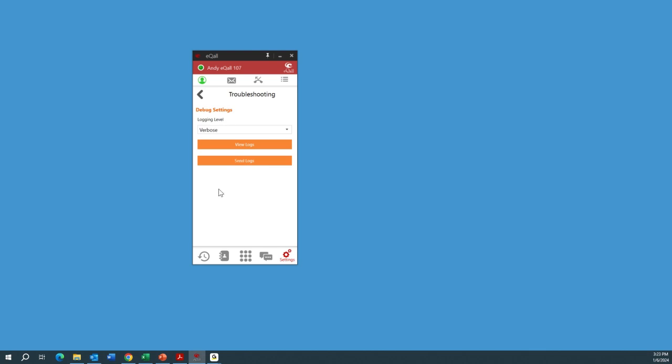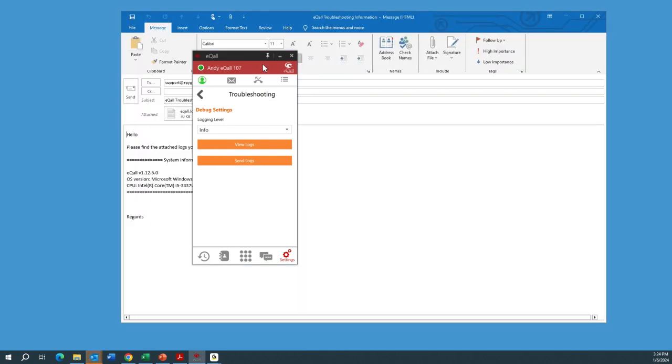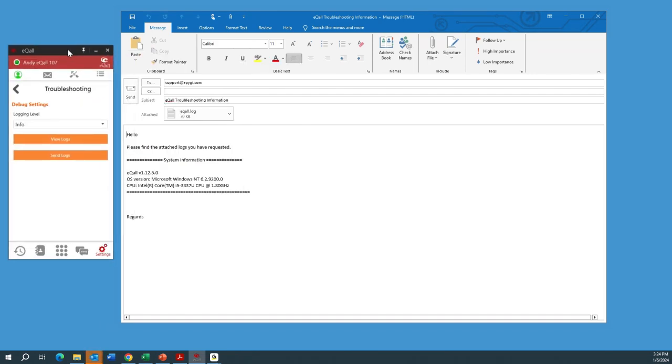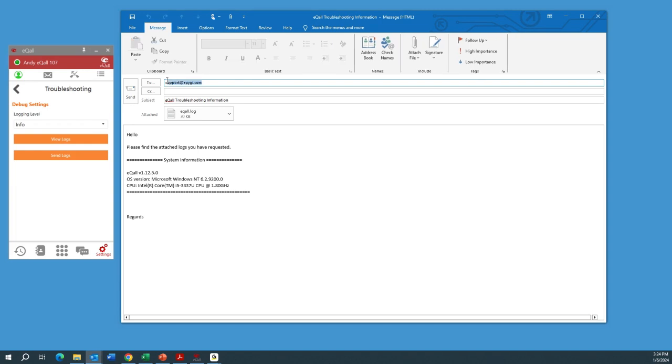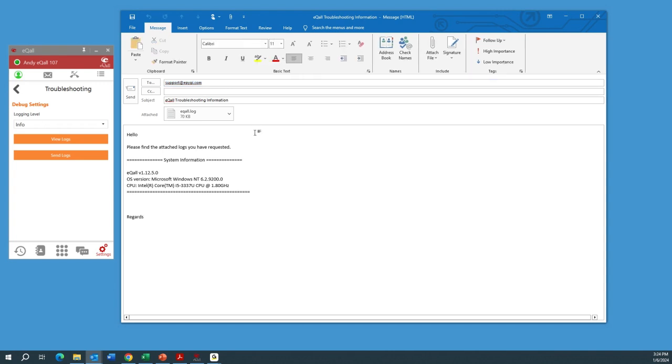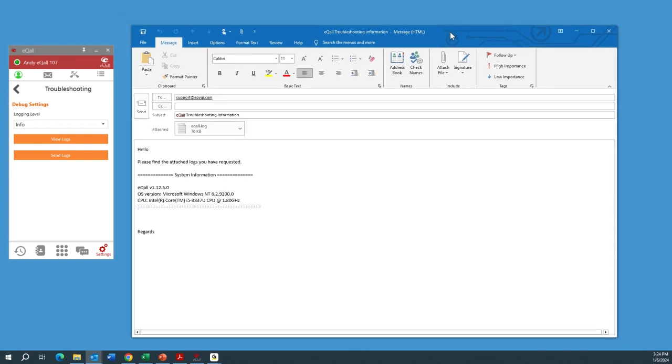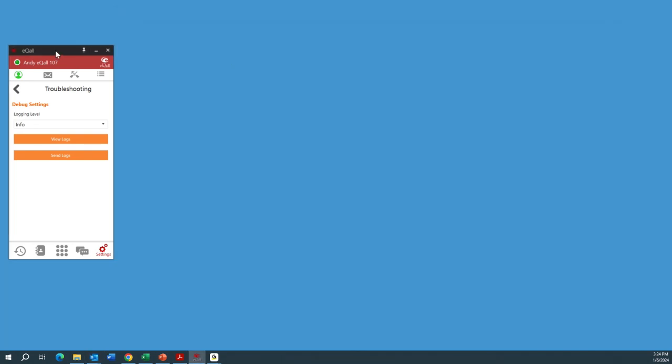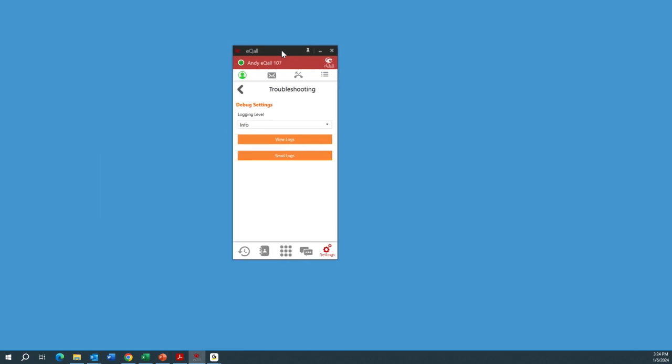And once you do so, it's going to open up Outlook in my case, and it's going to send the email with those logs attached. So right now it's trying to go to support@epygi.com. I can change that, send it to my own personal email. That way I could get the information that I need from the PBX as well as the information from eQall. It has the file here, and you send both of those, the QX log file as well as the eQall log file. So that way we could see both ends of the call and see if the eQall is even reaching the PBX. So it might be an external firewall issue.